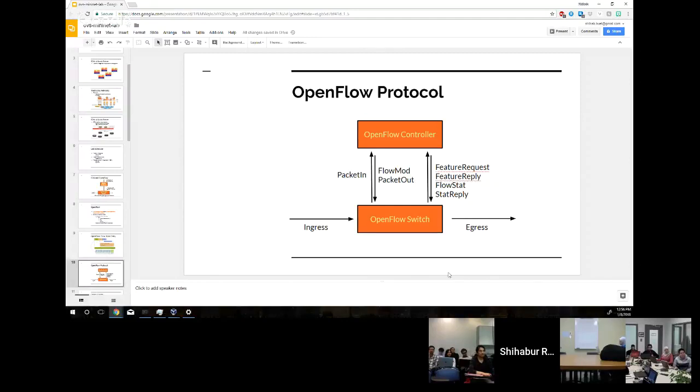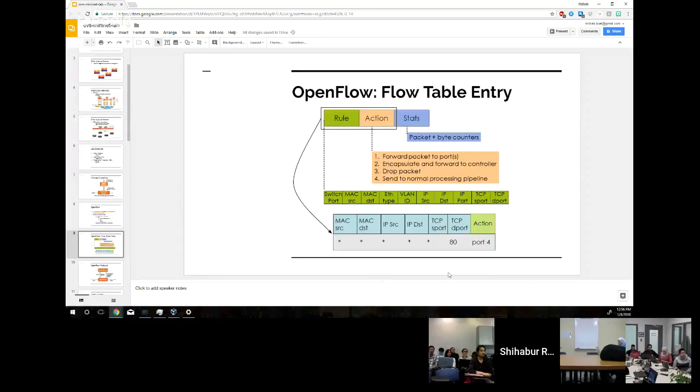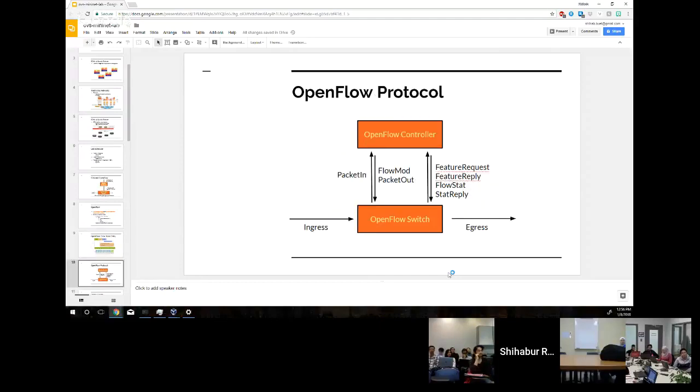All right, so that was the description of how the switches or the data path is defined as per the OpenFlow specification. Now the OpenFlow protocol itself. A quick overview of the different protocol messages and the sequence of operations supported in OpenFlow. First of all, say we have this OpenFlow switch. As we have seen earlier, it supports this kind of match action primitive. If there is a match on the packet header in one of the rules in the flow table entry, then some action is taken. However, to start with, this flow table is empty. It is programmed by the controller.